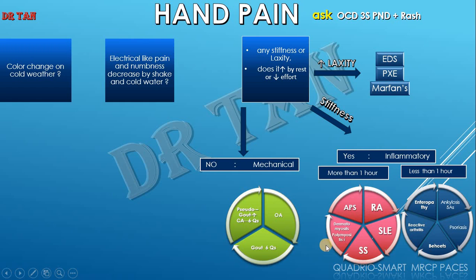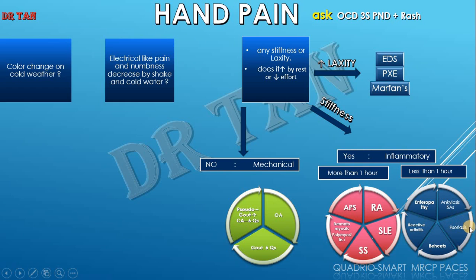So this is the seropositive part, the red circle. Now I will go to the blue circle, which is the seronegative. Ankylosing spondylitis is not commonly associated with hand pain. It's just part of the circle, that's why I'm adding it. But sometimes psoriasis comes with the ankylosing picture and you will find a mix: back pain and hand pain as well. So you need to ask in the seronegative about any back pain.